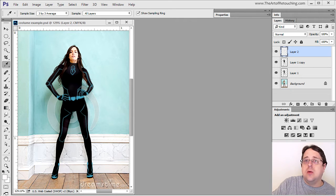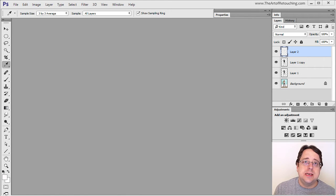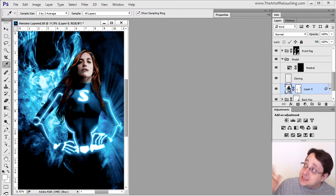I thought that going with the misty smoke might enhance this image so it wouldn't be as obvious that this costume is based generally on Tron. Because I was really busy with my schedule, I wasn't able to start working on this image right away. It sat there for several days until I finally had a break and could sit down and focus. Unfortunately, by that point I had already hit the weekend and the thing was due on Monday — Saturday and Sunday to do the artwork, write the article, and submit it before the deadline.